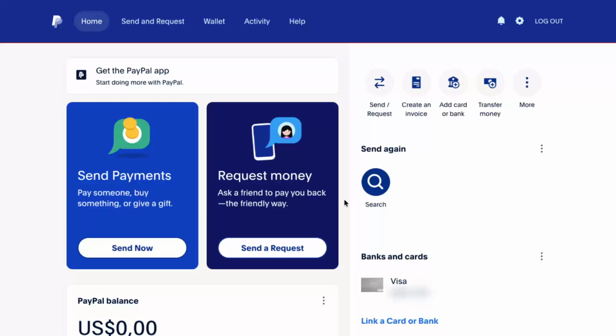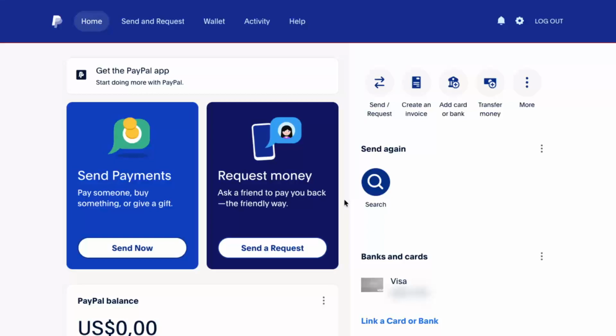First, open your browser and go to your PayPal dashboard. You can do this by signing into your PayPal account the way you normally would. Once you're logged in, you should land on your account's summary or main dashboard page, where you can see your recent activity and your balance. Make sure you're on the official PayPal website and that the connection is secure before you proceed.